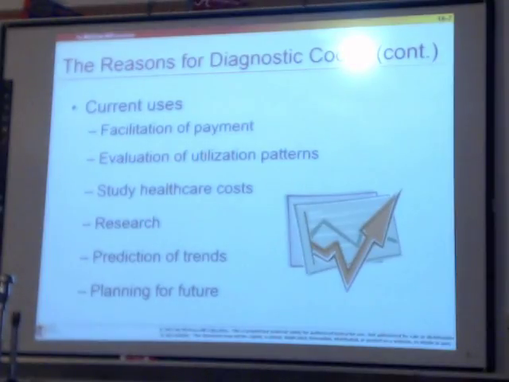Predicting trends. You can use it to predict trends. People are living longer. We're having more people with heart disease. We're having more people with obesity. We're having more people that are diabetic. We can see those predicted trends and then try to do preventative care to plan. As we plan for the future of healthcare, we can try to develop preventative care to take care of those problems before they get significant.